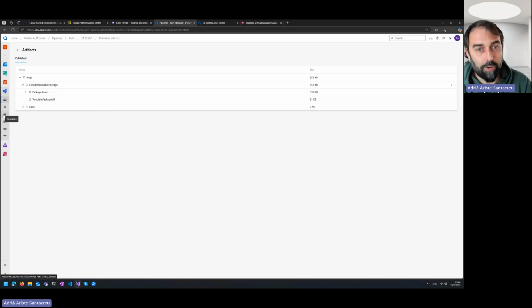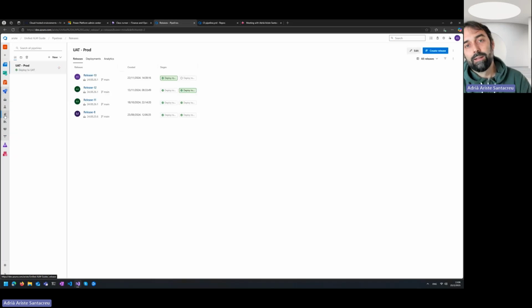And if we go to the releases in the pipelines, so we have the build pipelines. The build pipelines' main purpose is to build the code for a CI pipeline to check that it's correct, or for a build pipeline to generate the package that will be deployed. The release pipelines are a bit different. They are also pipelines, but they are used to get the code from the build pipeline into the environment.